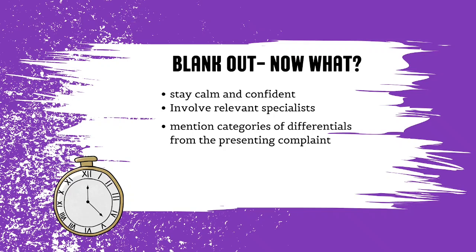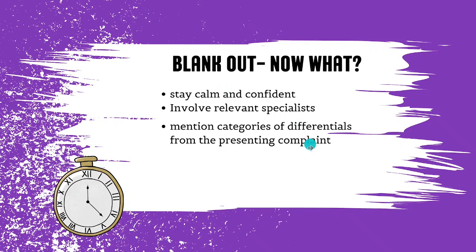So if you have no clue about what the differential is, you can still think about some possibilities. Like I said, mention the categories that can be evident from the case. Let's suppose you couldn't figure out anything from the viva. So while you're preparing outside, if there's a symptom, there must be some differential in your mind. So you can mention all the categories of possibilities, like infectious or inflammatory or malignant causes. So you could still maybe score a borderline, because you have to really fight for each mark in the exam.